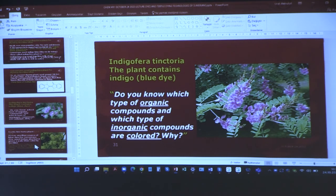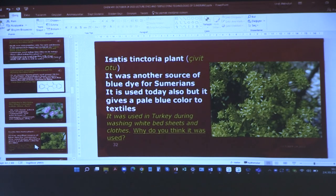Okay? So for inorganic compounds, you have to have a partially filled d orbital, so electrons have the ability to move when they receive energy or light energy. And in organic compounds, you need conjugation, then they are colored. Okay?